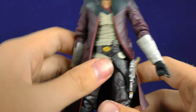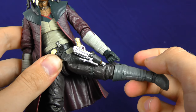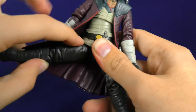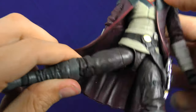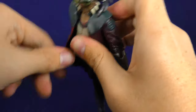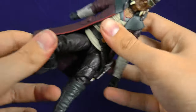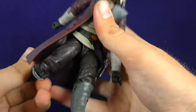His legs are hindered by both the coat and his holster. This leg doesn't go out very far and you can't rotate it around easily, but the other leg goes out almost to 90 degrees. His leg goes back well. He has double-jointed knees; if they don't get hindered by the trench coat, he can go all the way back, which is very nice. The trench coat is very soft so you can manipulate it enough.